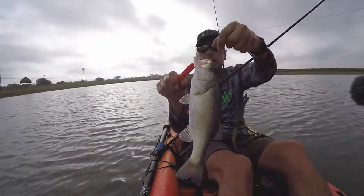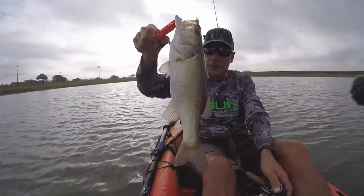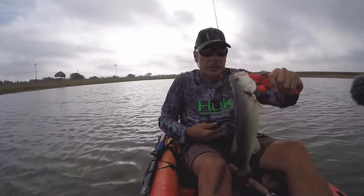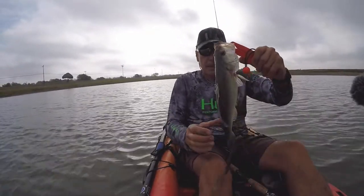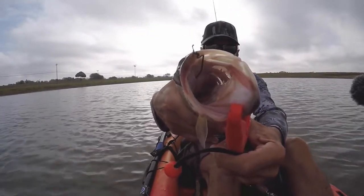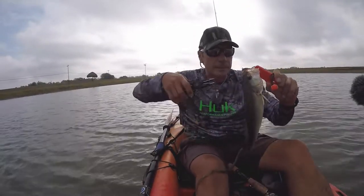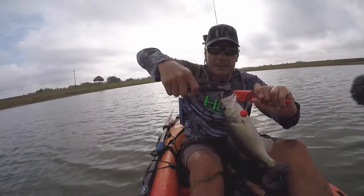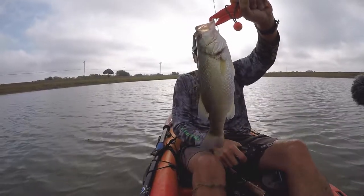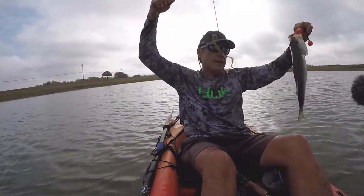I gotta put a new hook on because this hook's getting bent. Tell you what, the fishing is on fire on Wide Open. These little tanks in South Texas hold some great fish. Look at that, the hook is in the top section of his mouth. He wasn't getting off, but you never know that. So you wanna get a fish in quick and get the lipper on him. Man, this is an aggressive, hard-shaking fish. Gotta love it, man.